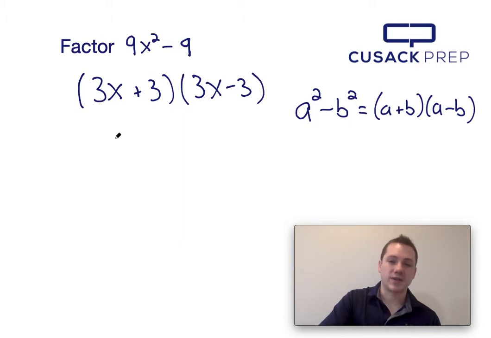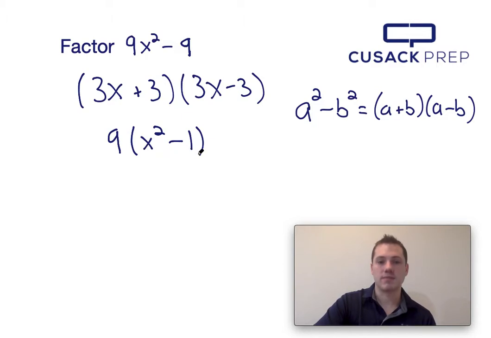There is another way you can factor it, though, that's a little bit better, and that involves taking out the greatest common factor from both 9x squared and 9. Since 9 can go into both of those, I can take a 9 out of each term, and then this becomes 9 times x squared minus 1.